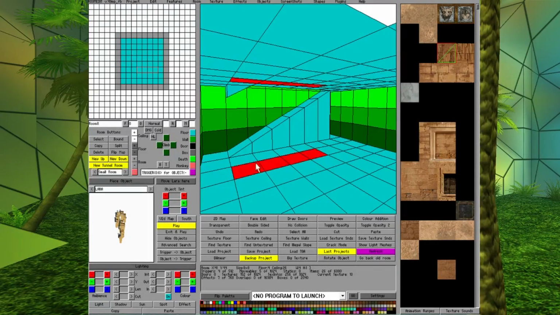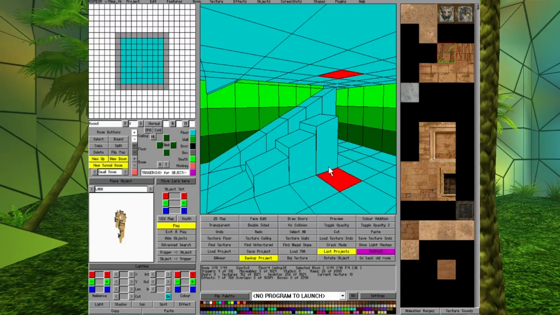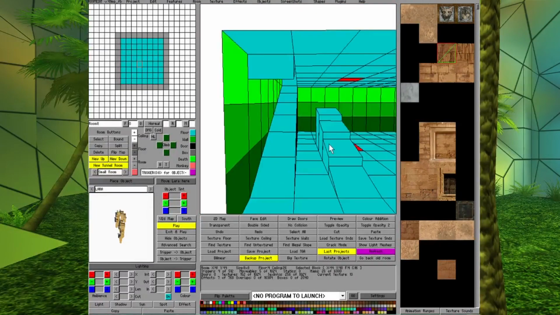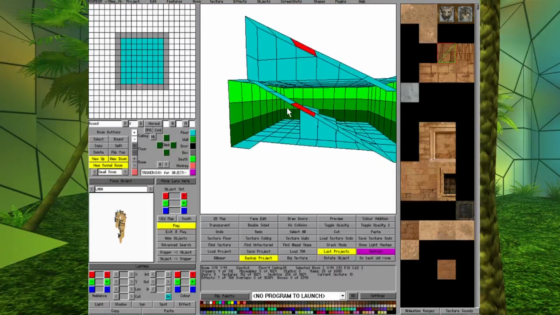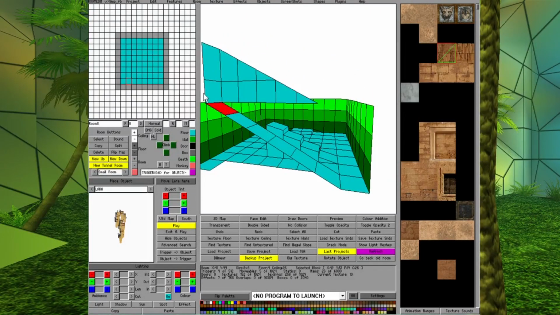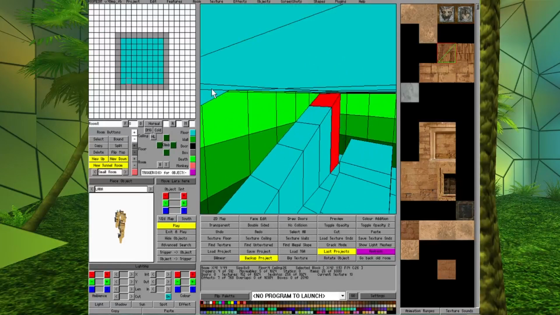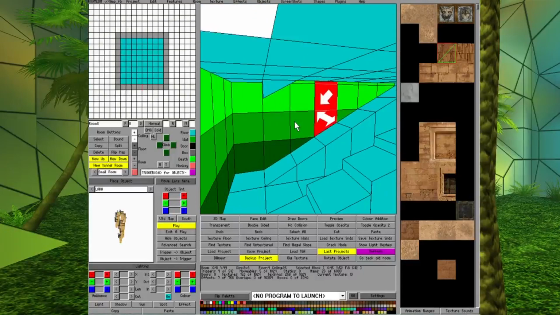Equally, you can leave it as stairs if you want to. So if I do this, do that, and it becomes steps, sloped steps. So there we have a slope, and Lara can run up this slope, and you can ideally put a boulder trap at the top, and that would create a nice little trap room for Lara to run around in or get squished in, as is usually the case.